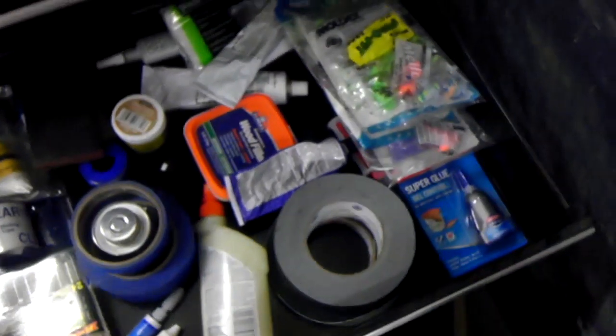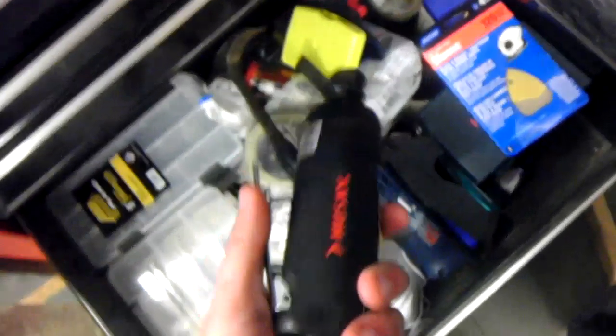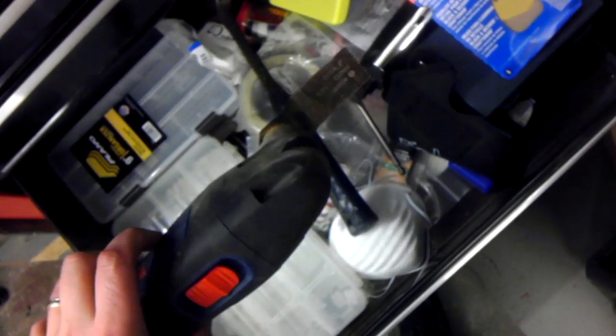Adhesives, tapes, earplugs, and spacers, hammers, all sorts of cool stuff. Even things that I don't have all the tools for, like die grinders, or the oscillating tool. That's a lot of fun. And down there is just overflow stuff.